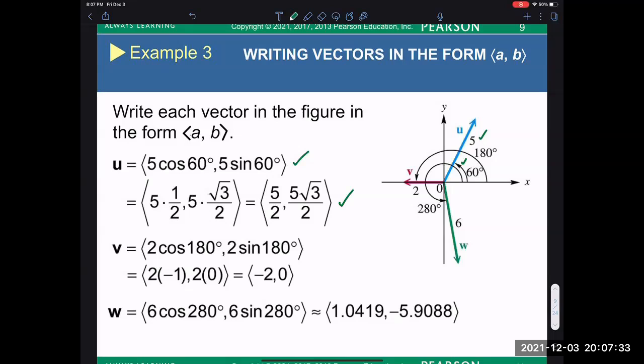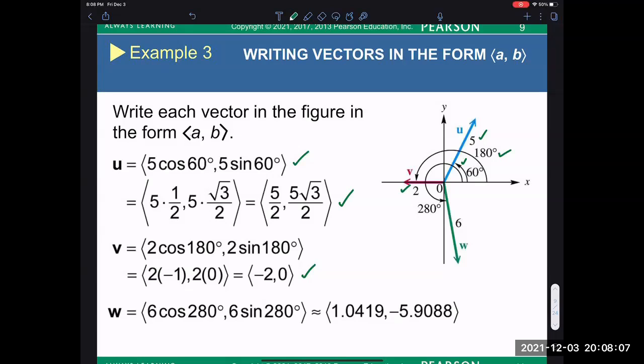Then for the V vector over here, we can see the angle to get to V is 180 degrees, and V has a magnitude of 2. So multiplying 2 times cosine and sine of 180 gives us the point -2, 0. And we could see in this case more comfortably, since V is just riding out on the x-axis in the negative direction for a length of 2, that it's going to land -2 to the left with a height of 0. But nonetheless, the formula substantiates that by plugging in the angle and the magnitude and getting that exact result.